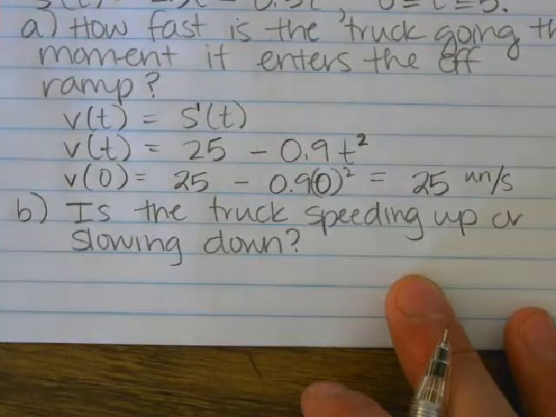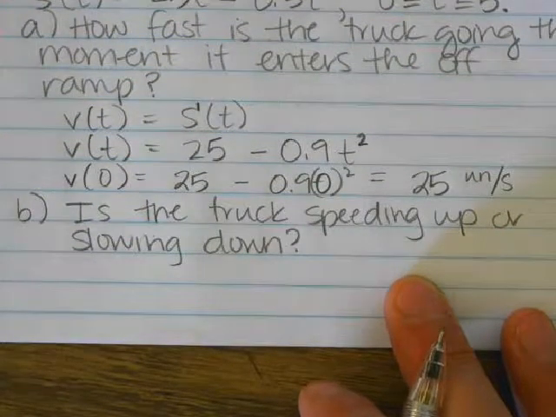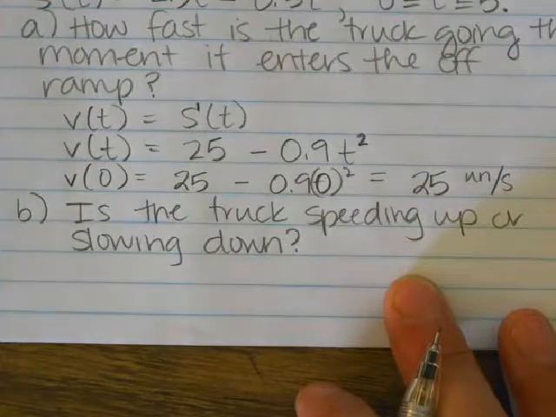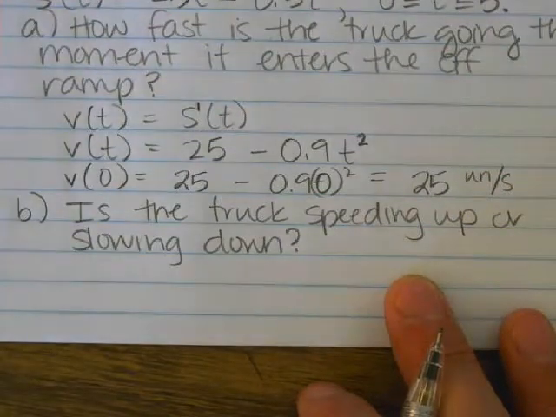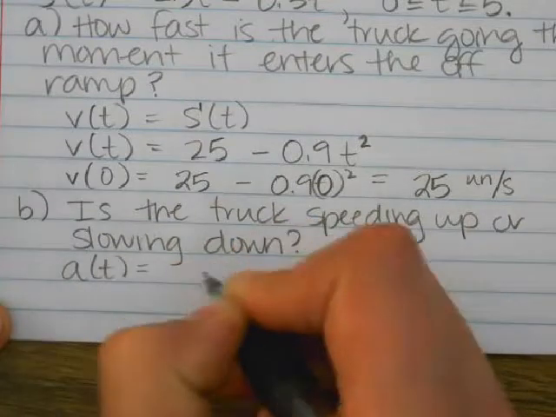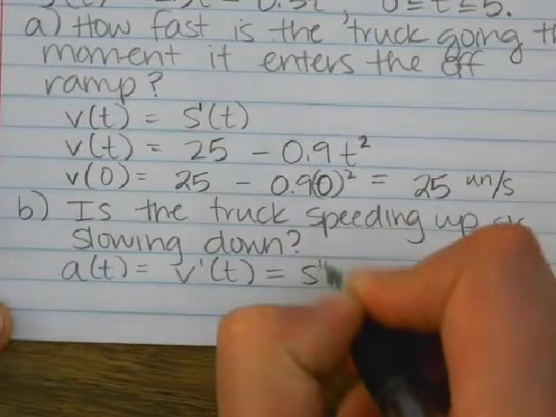Yeah, you're going to take the second derivative, because if you're saying speeding up versus slowing down, you're talking about the rate of change of the rate of change. So velocity is your current speed. If they're asking how your current speed is changing, they're asking for the change of the change. Does that make sense? So this one is talking about your acceleration. Are you decelerating or are you accelerating based on the math? So we're going to go ahead and find the acceleration function, which is going to be the first derivative of the velocity, but it's the second derivative of the position.